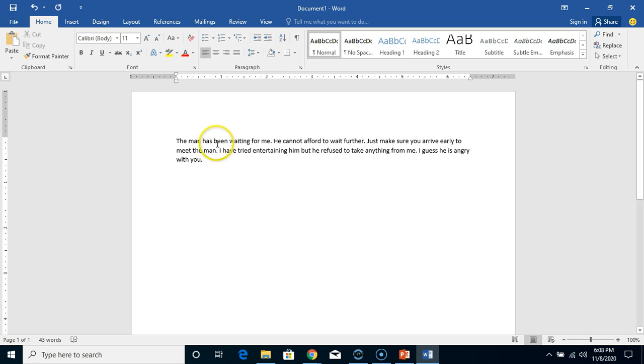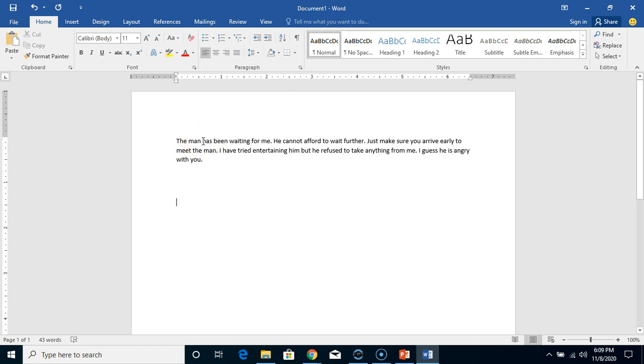What I need to do now is to determine which of the 2 keys that can be used to delete text I'm going to use. Which of them do I want to use? Is it the delete key or the backspace key? So that will determine where I'm going to place my insertion point.